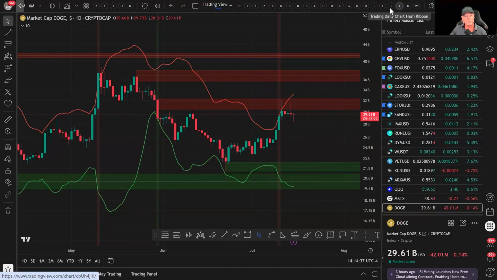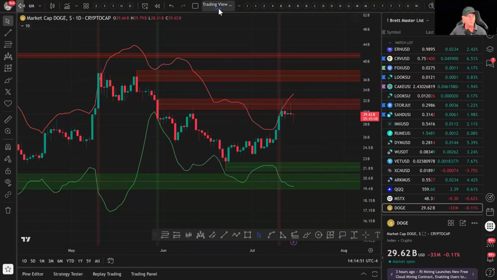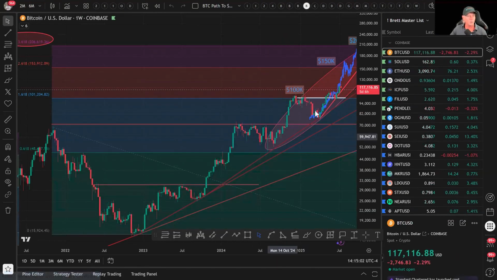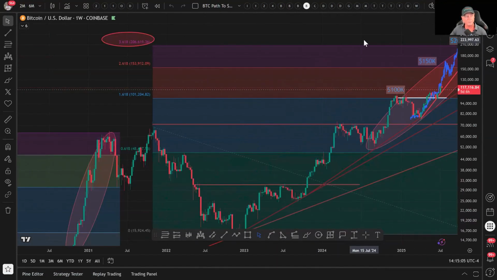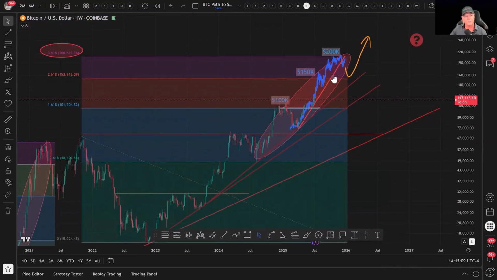So daily chart, hash ribbon, look at this. Daily, weekly, monthly, CM Pro layout, daily. Let me find one. Here's my study of $150,000 to $200,000 Bitcoin. Actually, that's an old one, but with the push of a button. All right, I want to save my changes first here. And where did that go? Bitcoin bottom daily, Bitcoin Pi cycle top. I've got some cool studies I've been working on. One click of a button, it'll load this study showing the path to 150 to 200K Bitcoin. Look at that.